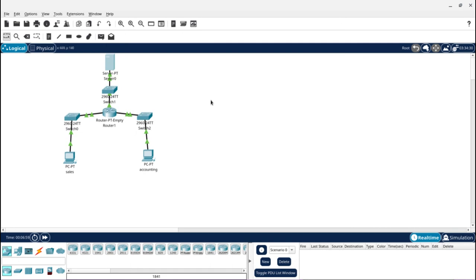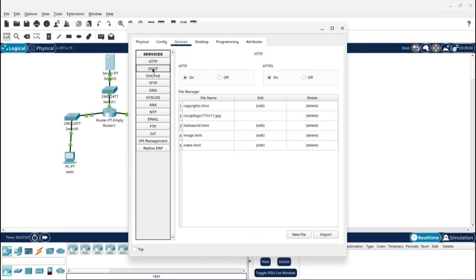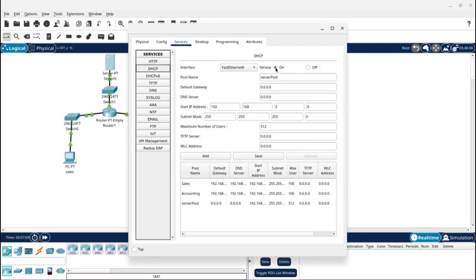And then after you get that set up, you want to configure DHCP on the server. And then you do that in services, DHCP, you want to make sure that it's clicked on. Once it is, you're going to add your sales group and your accounting group to it. But you need to make sure you change these in order for it to work correctly.